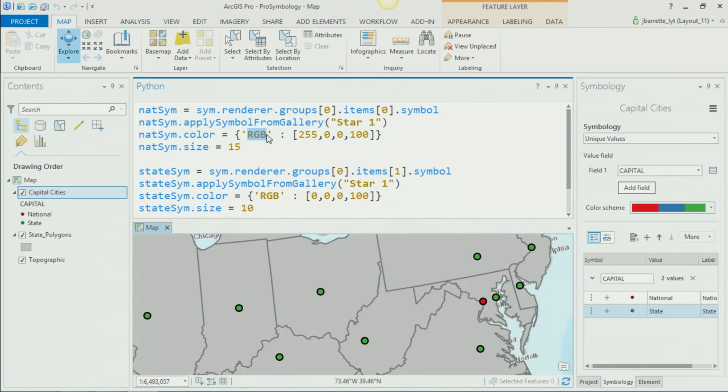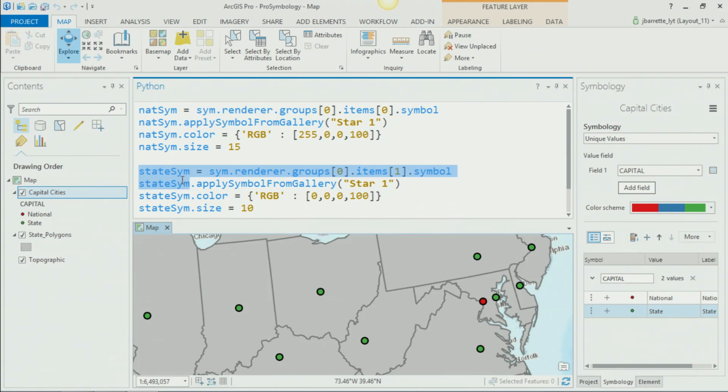Lab and Grayscale currently are read-only. But anyway, here I'm going to use the RGB color model, and I'm going to set its properties, its RGB values, to be red, essentially. And then this last value is opacity or alpha. It's the opposite of transparency. So in the UI, you see transparency. So 100% opacity is solid fill, right?